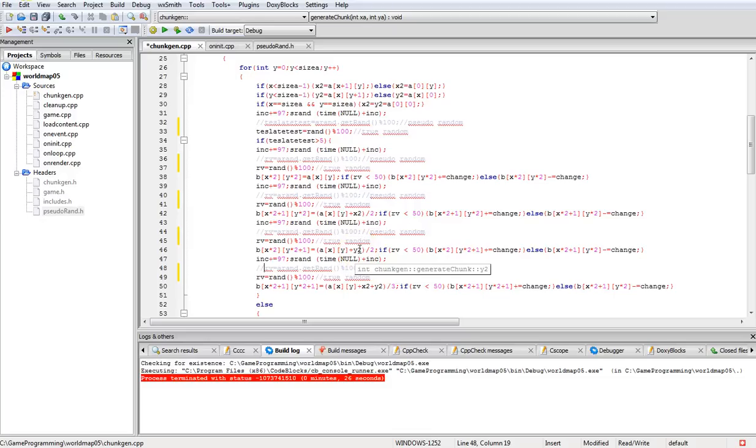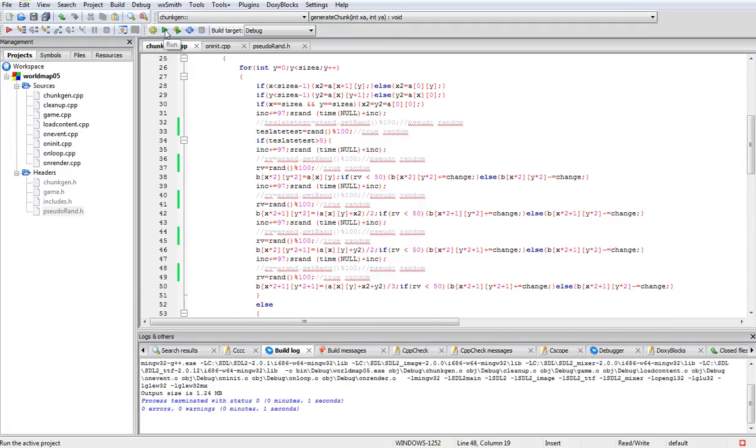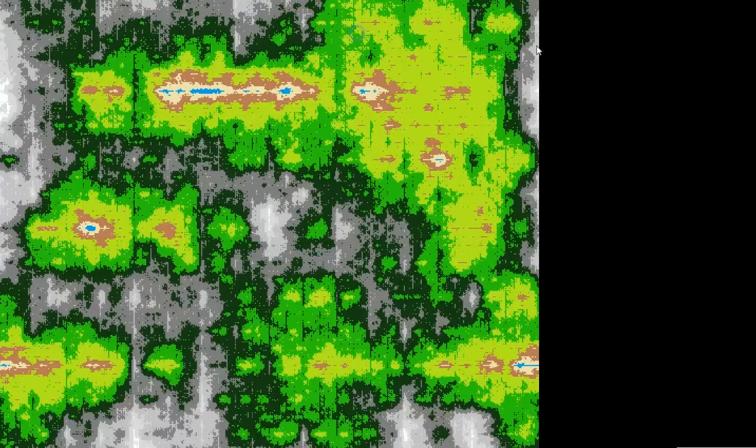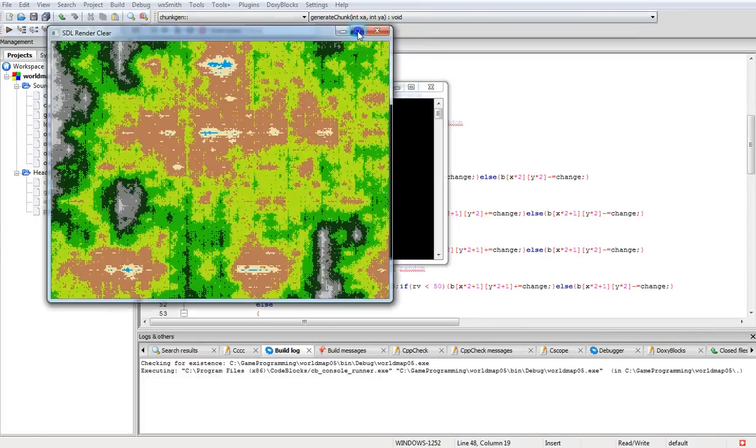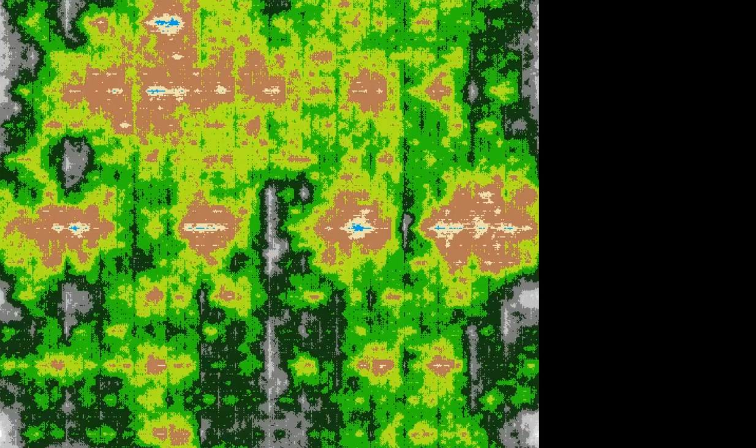By adding this 97 increment into it, it actually forces a change in there. It's kind of still linear, but it's more random than what we have on some of the other stuff. So if we look here, what we get is maps like this, and it can vary greatly every single time without having to rebuild it.